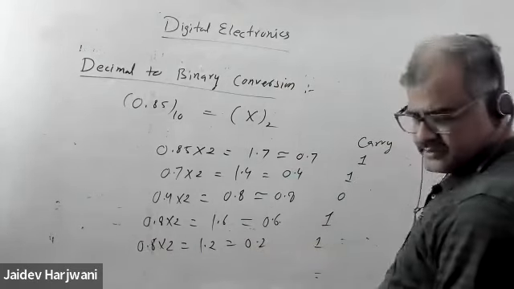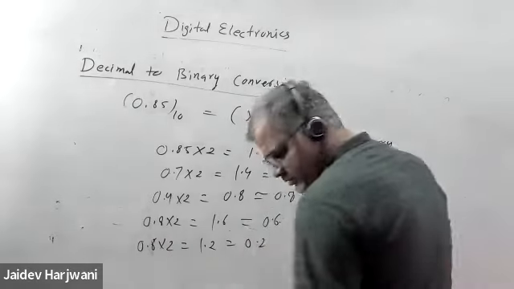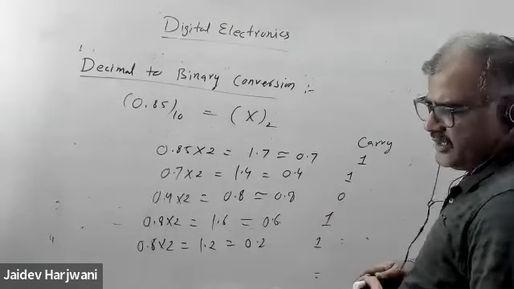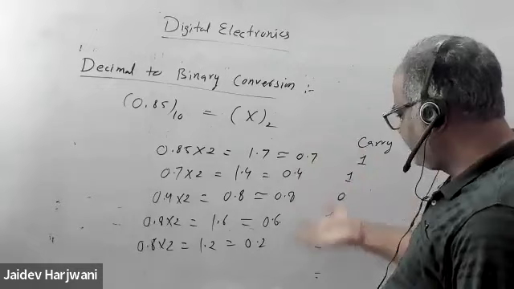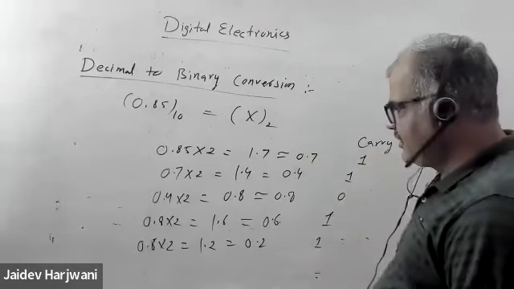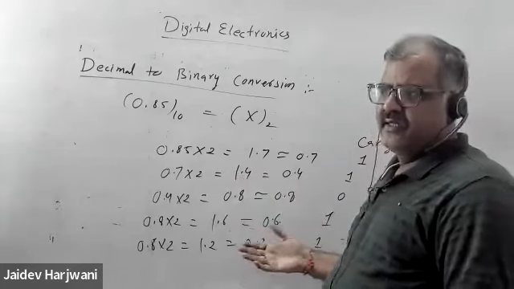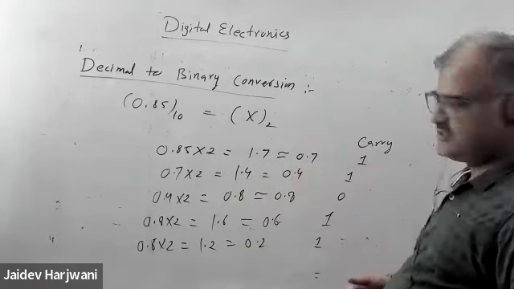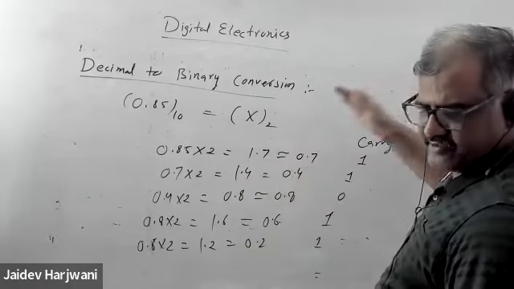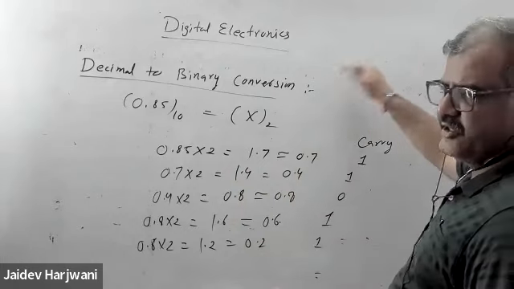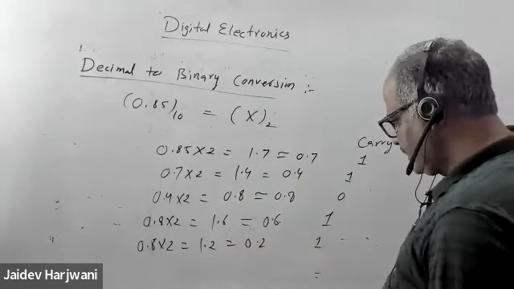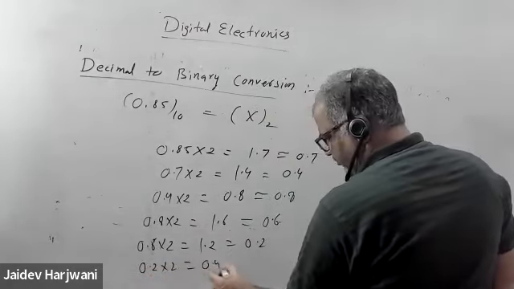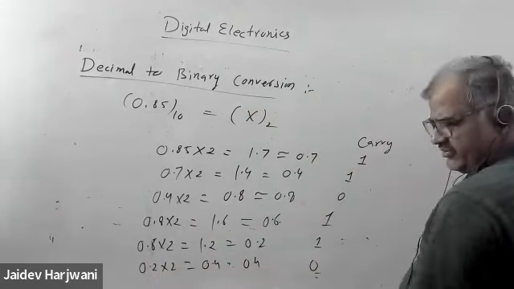So basically there is no limitation. You can keep on going until either you get repeating values, or you can do it 5 or 6 times. The number of times you multiply will increase your accuracy. We will not always solve the fractional part completely, so we'll solve up to 3 to 4 digits and then leave it. So here also I can leave it here. Say 0.2 is there, I can multiply, this will give me 0.4, and this will be my fractional part 0.